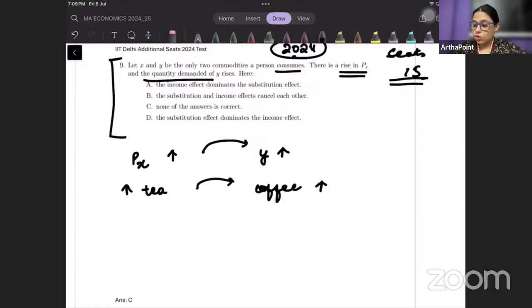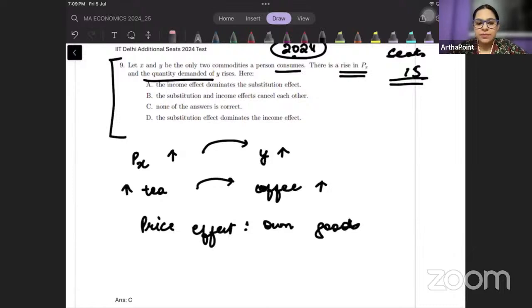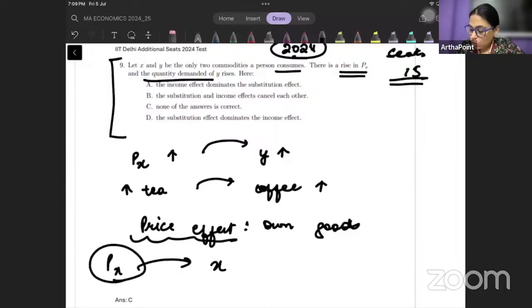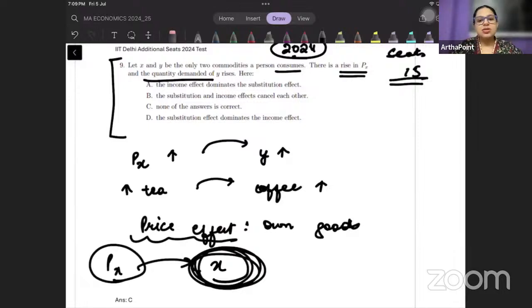effect? No. Price effect is always for own goods. Please understand this thing. Price effect shows the effect on the own good. Price effect tells me that when price of the good changes, how demand of that good changes. So how can you tell me substitution effect, income effect, given good, inferior good? We cannot do that. Isn't it? This just reflects substitute goods. And we cannot talk about any kind of effect in substitute goods.